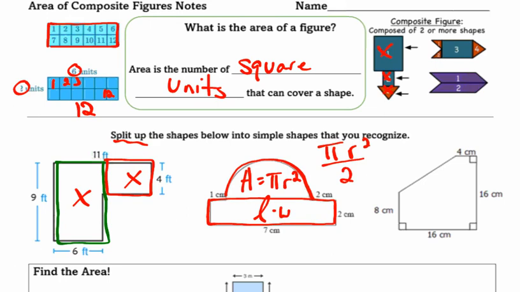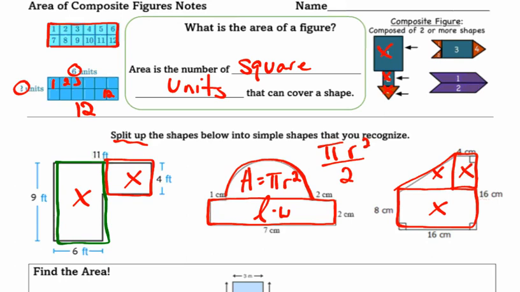All right, on the next one, I see a rectangle on the bottom. I'm just going to cut this off straight across on the bottom. And actually, that's a trapezoid on top. You have the area of a trapezoid on your formula sheet. If you're comfortable using that, go for it. This is really just a trapezoid. Or, if you really don't want to use that, you can split it again, creating another rectangle on the right side and then a triangle on the left side. So you would have 3 shapes on the area of, and then you would eventually put those numbers together.